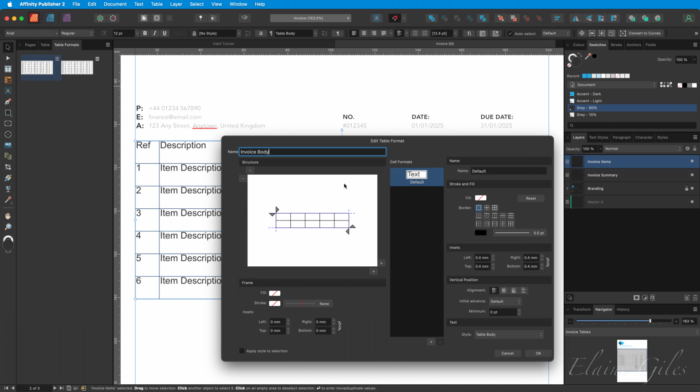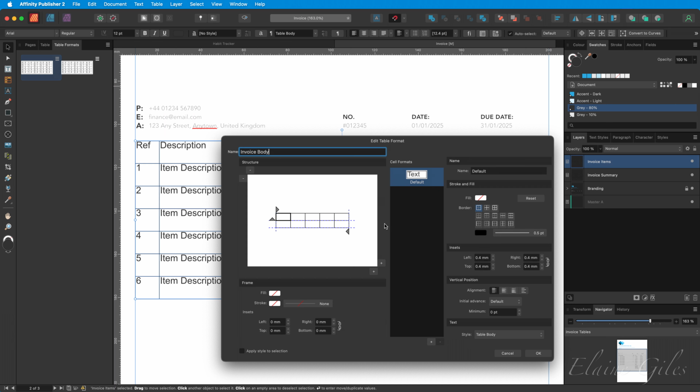Then set about creating the formats I need, starting in the very first cell. This one needs to be a header. In fact, all 5 of the top cells need to be headers. The entire row is going to be a header row. We need to inform Affinity Publisher of that, and we do that by using the down arrow. By clicking that, you're telling it that the top row is a header row, and everything below that needs to be repeated as many times as necessary to format the table.